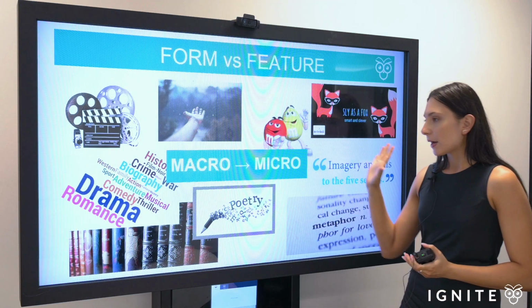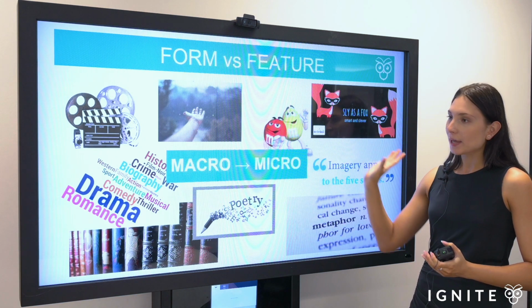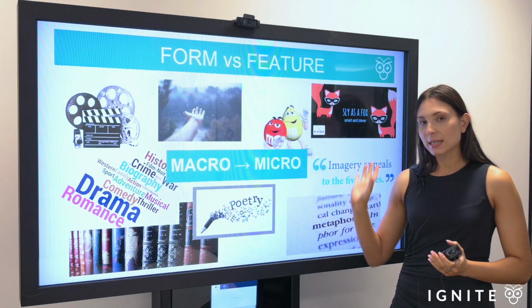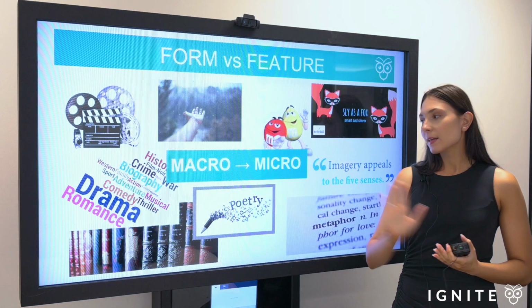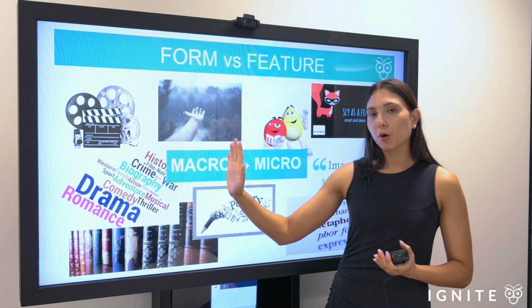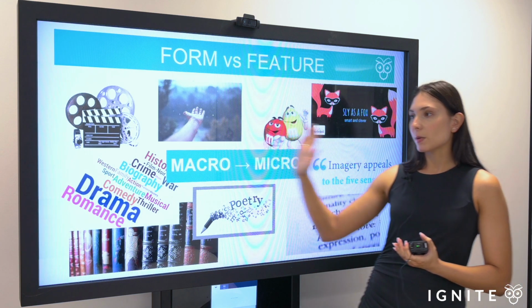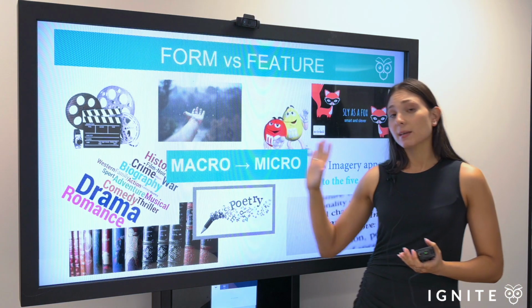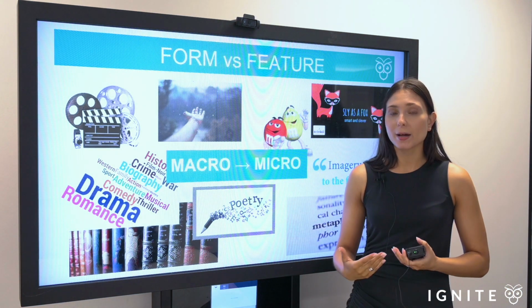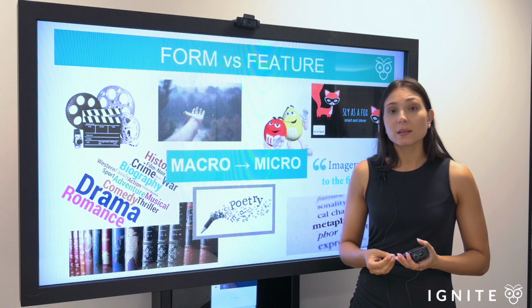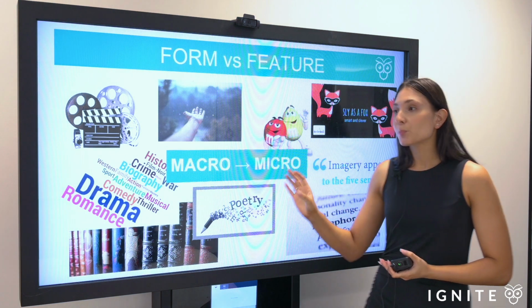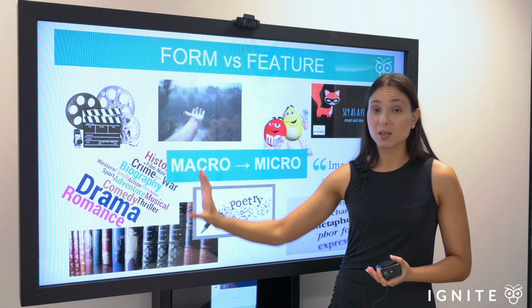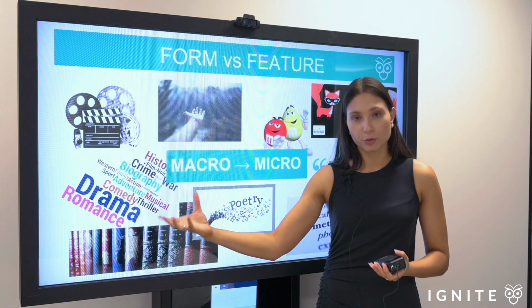And when we're thinking about techniques, we're thinking, on more of a micro level, what techniques are being used within the text. I also want to flag that micro and macro, or the language techniques and aspects of form, are not mutually exclusive. In fact, they often interact. You might think about how a particular shot or a motif throughout the film contributes to the broader genre or the aspect of style that's being used, part of the macro construction.